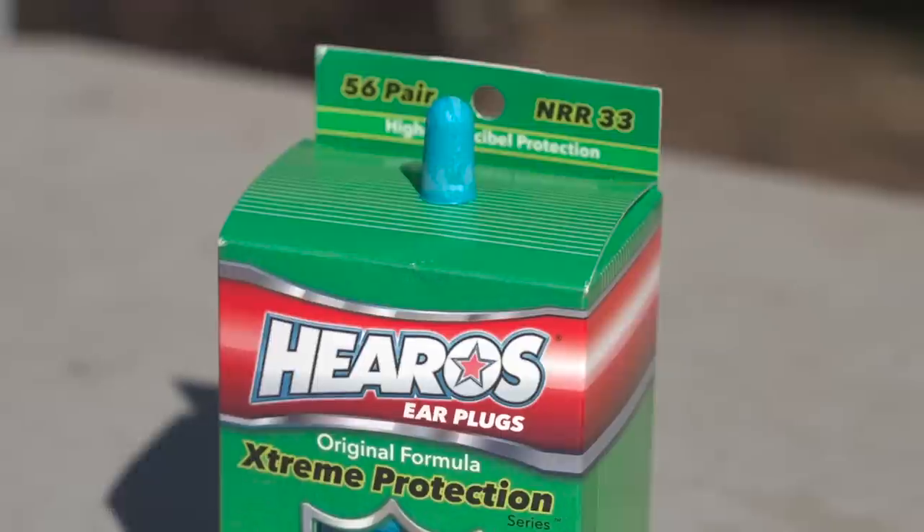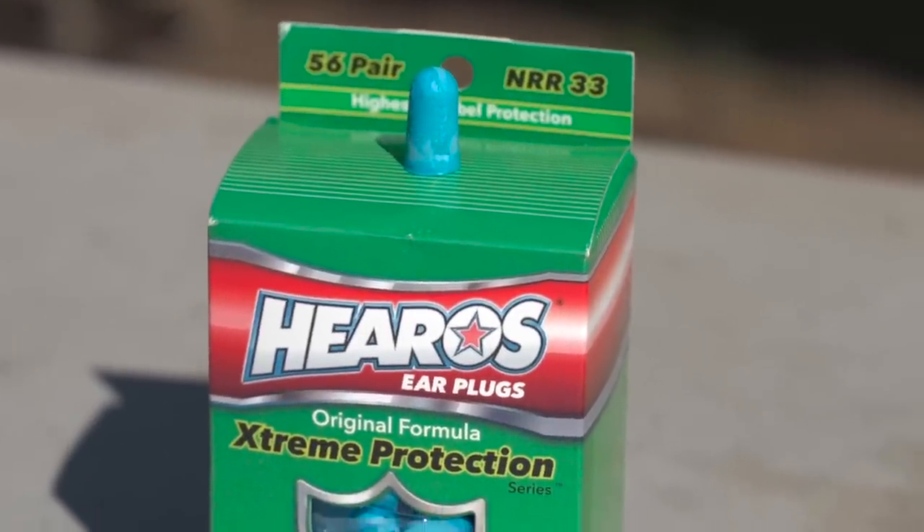When it comes to equipment when you're getting into firearms, I highly recommend that you invest a lot in your eye protection and ear protection. You'll often hear people say you don't really need expensive ear protection, you can just get by with budget ear protection. There's a time and place for budget ear protection, and you don't have to invest in something really expensive like custom ear pro. But I want to share the common options available, starting from the low end all the way up, talk about pros and cons, why you might want to upgrade, and share my overall experiences.